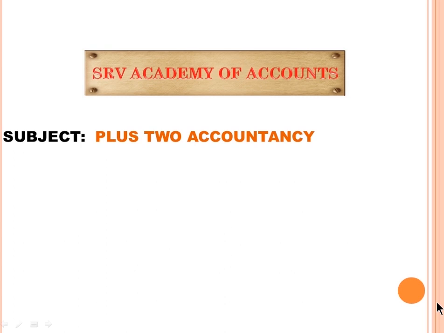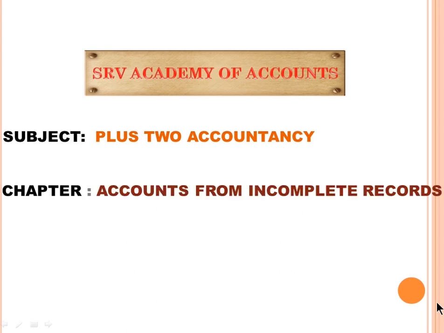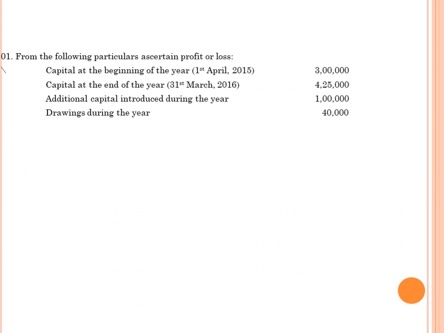Subject, Plus 2 Accountancy, Chapter Accounts from Incomplete Records, Class 2. Today we are going to see two more simple and important problems in accounts from incomplete records. Dear students, you must go through all provisions and formats in this accounting subject, or else it's very difficult to understand the concept. Okay. Now we move on to the first question.